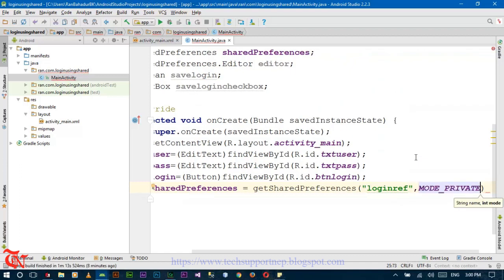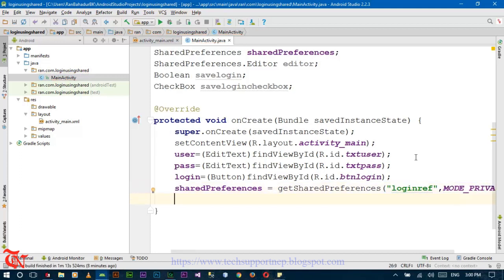By setting this mode, the file can only be accessed by the calling application only. Other applications cannot access this file.